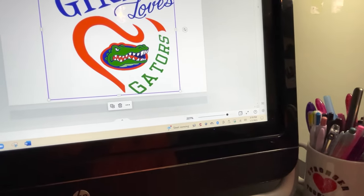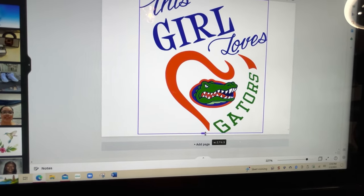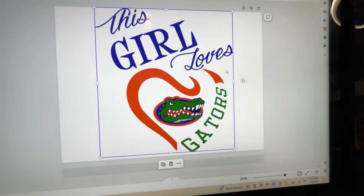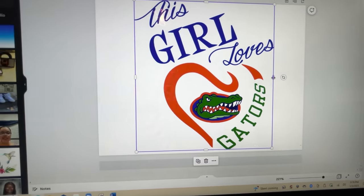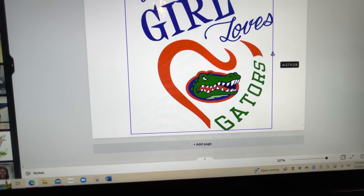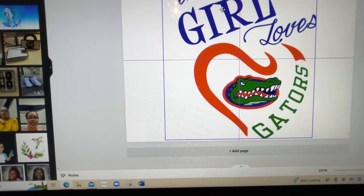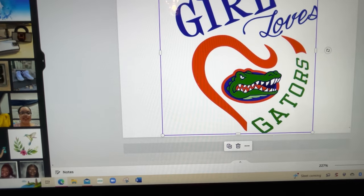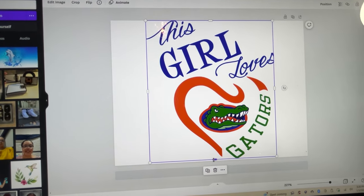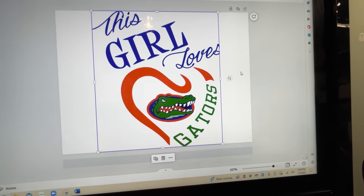And I don't want to get it outside of the box. But I don't want to cut anything off either. So I think this is going to go ahead and be the size. Because if I go out to the side, you see how it moves the image. So we're going to have to improvise so that we don't cut anything off here. Gators, and make sure that this at the top is there. Okay, so excuse me, that's going to be the front.